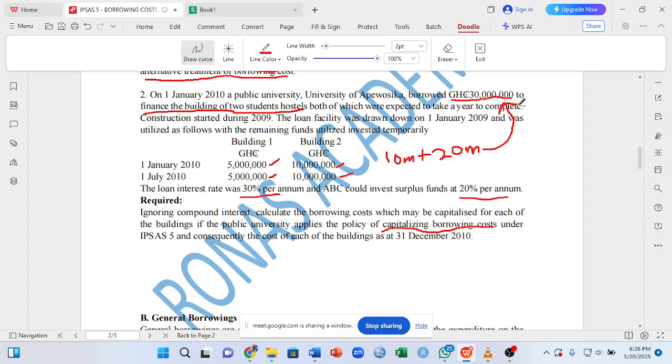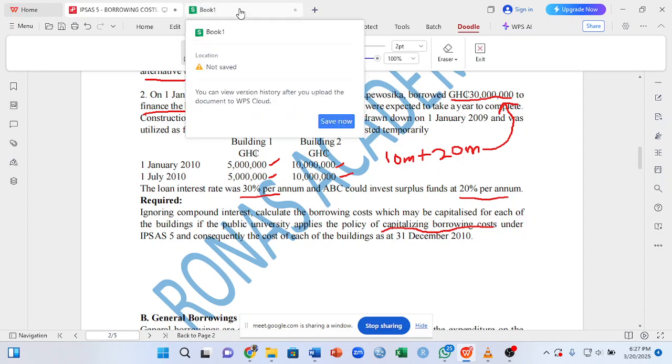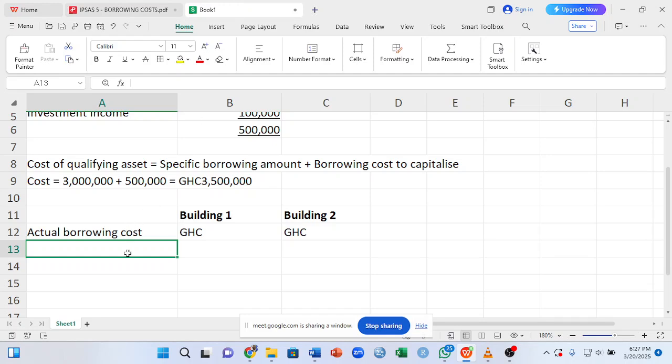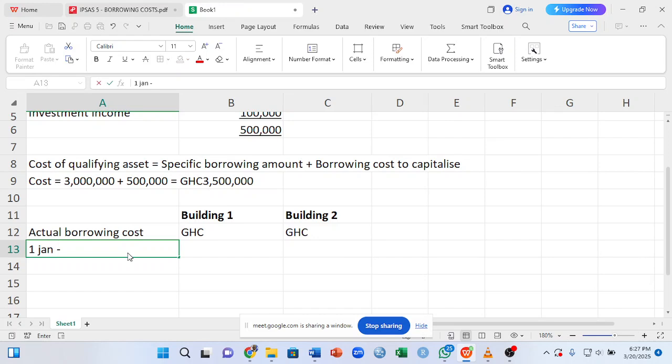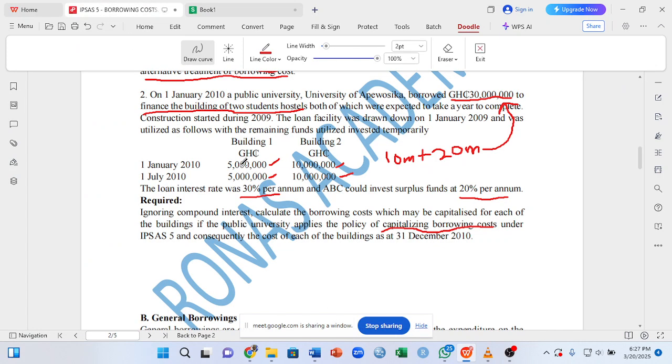With this question, we have two approaches to go by. And to establish understanding, I'll go by just one of the approaches because I see that it's much easier. So with this approach, to get the actual borrowing costs incurred, let's start with each of the loans. On 1st January 2010, we take 5 million. We use 5 million as the loan facility. So the loan facility will be from 1st January to the end of the year, which will be 31st December. So that will be the period for the first amount, the 5 million, sorry.